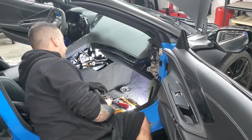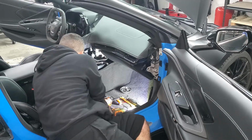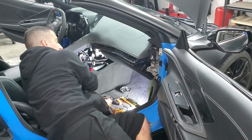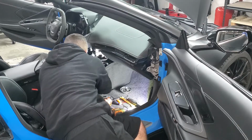Then you got a couple of electrical connections in here that you're going to want to get to as long as you're there. You got this one big connector right here, then you got a little USB connector back here, and this little gray one right here, you're just going to want to pop that out. So just a little Christmas tree, just pop it out.